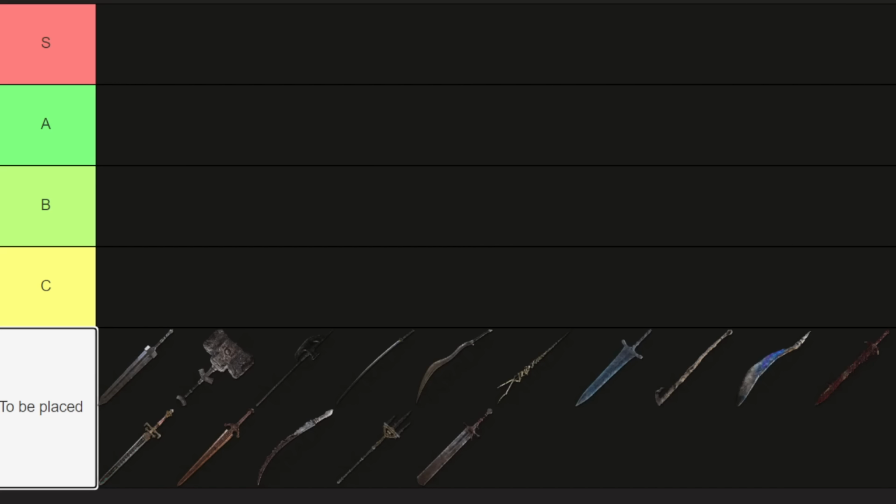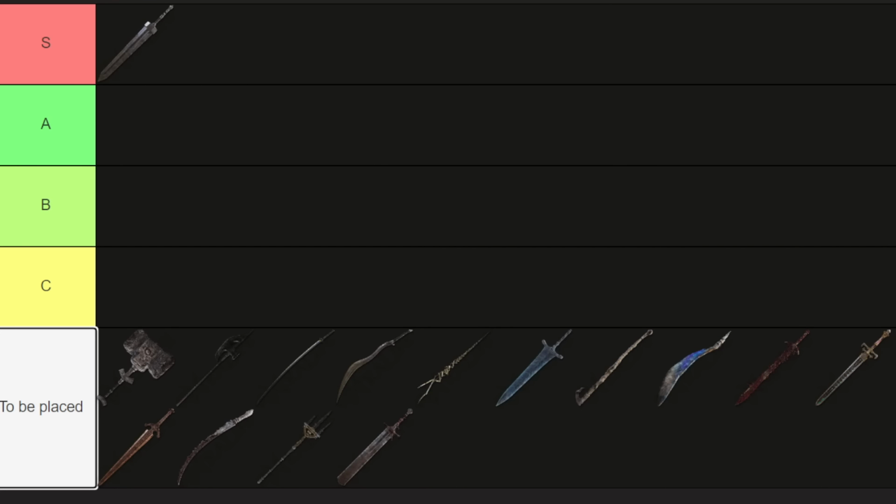Also, I'll cut this into 2 sections, the tiers for each stat type, and then when all of them are placed, I'll rank them against each other the best I can, just for fun. I'll be trying to fly through this though to keep it short and sweet, so let's just get started with Strength. Right off the bat, we have the greatsword in S tier.